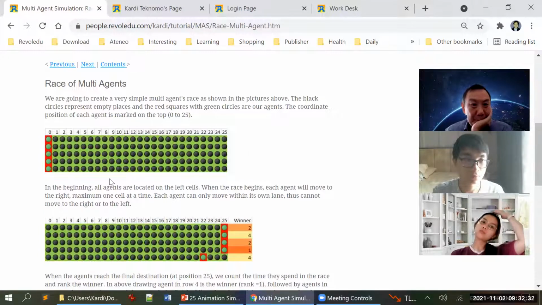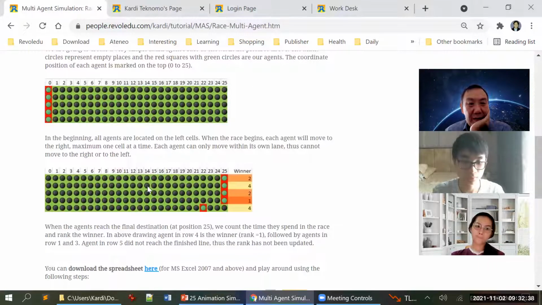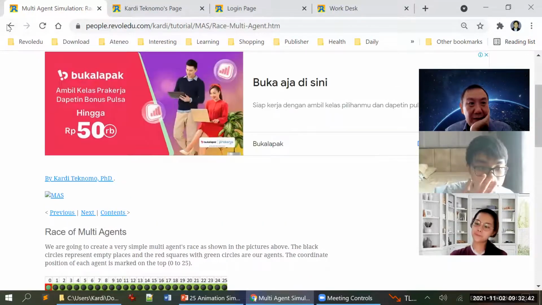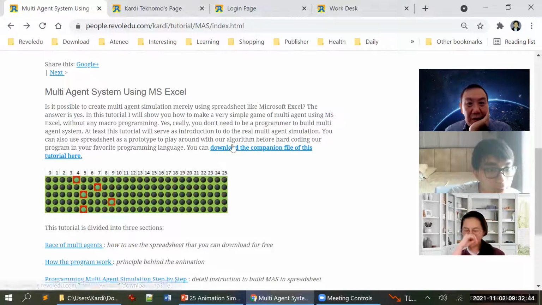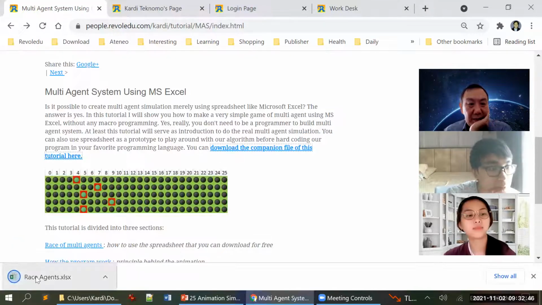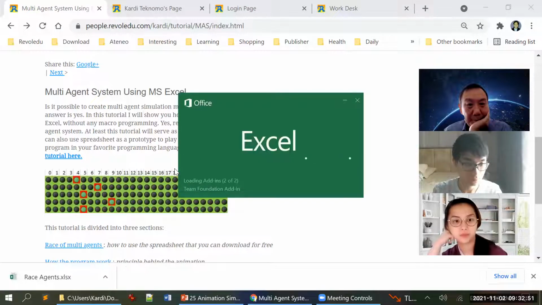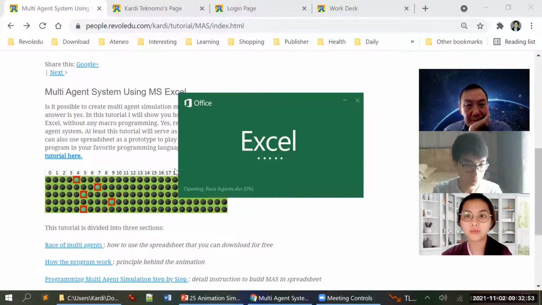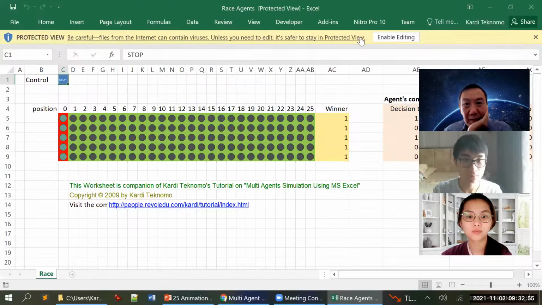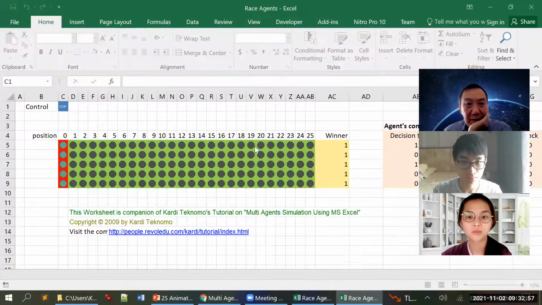Okay. So initially you just put 0 to 25, and then when you run it, it will run. Okay, I will show you. I will download the file first. Okay, so I open this. Okay, so enable editing.